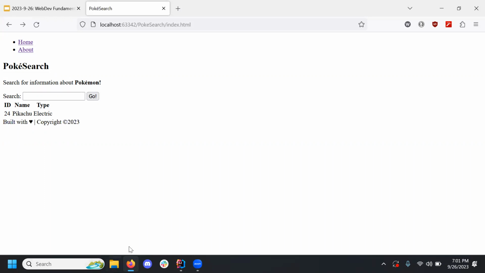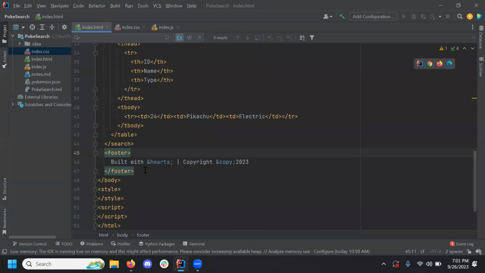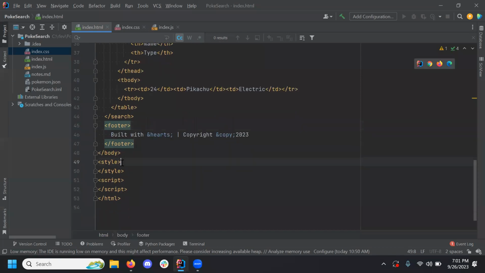Okay. So we have some core type of HTML structure. However, it looks like absolute garbage because we're missing a good chunk of CSS. So one thing, for instance, our heart should be nicely colored. There are a variety of different ways to do styling. I will do most of them in this style tag, which is the same way that you would do it in a separate file, just located here.